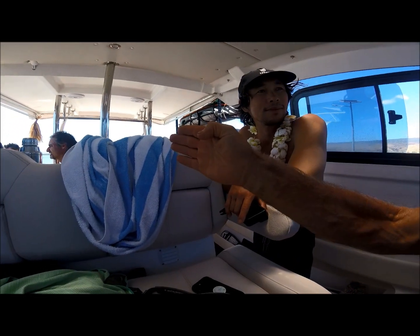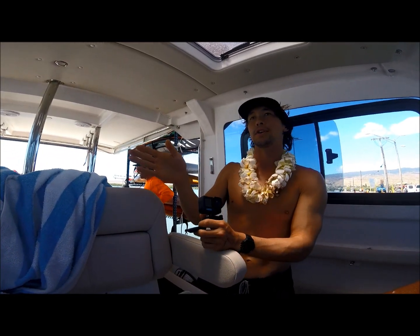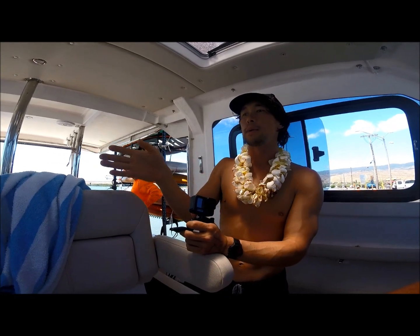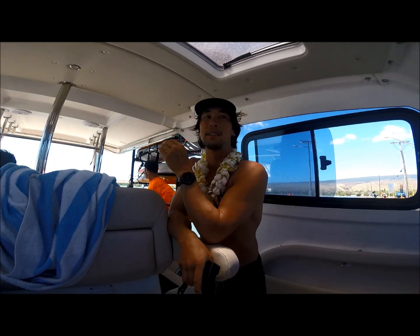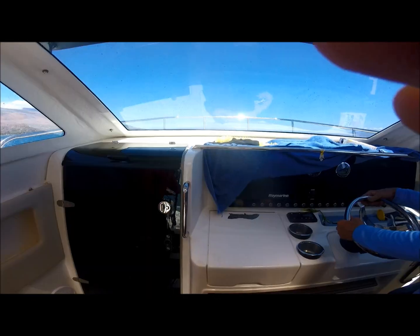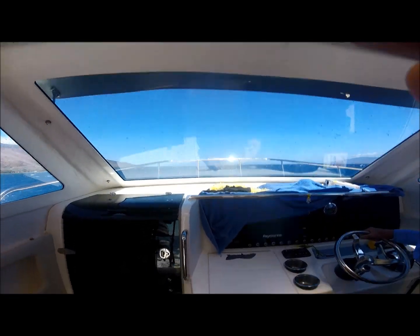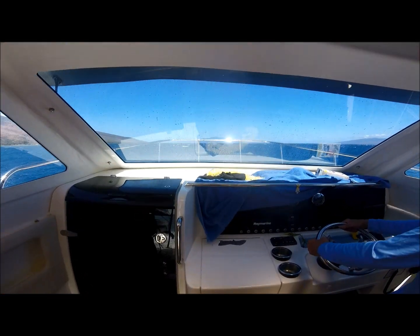Were you straight lining it or sometimes pulling off? No, I always go left and right, but the majority of the time I felt like I was going more right, and then when I'd see a big left, I would bank and bomb on down it. Yeah, that's exactly what I feel, like the lefts are probably faster. I was just telling Kid Baxter, that's the reason why I do this, because then I get a right back.